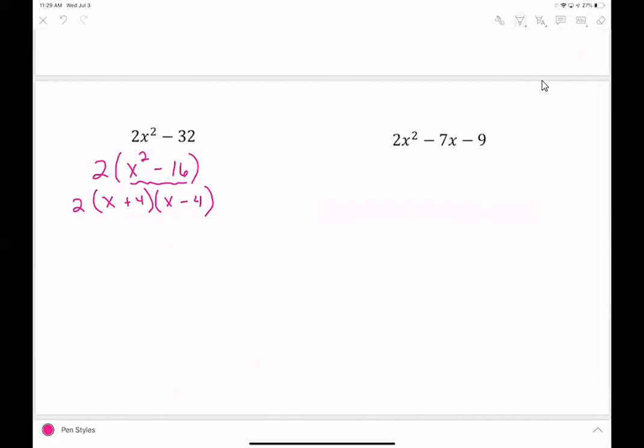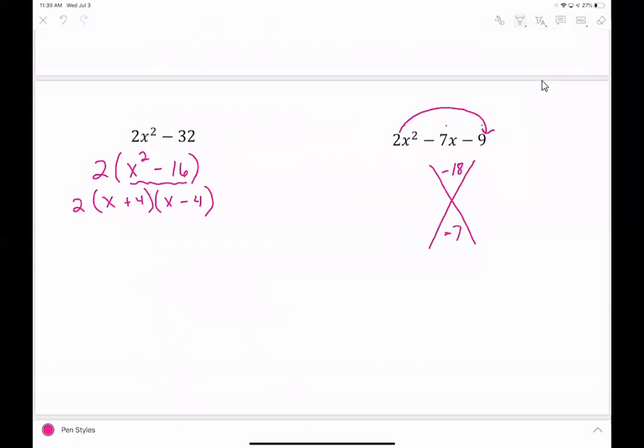This next example, I'm looking for a GCF first. I don't have anything that's common except for 1. So now I'm going to count how many terms I have. I have 3 terms. I've got a trinomial. So I'm going to use the slip and slide. Slip and slide says to multiply the 2 by the 9, and then you're going to do the diamond method. You're going to have a negative 18 at the top of the diamond, and I'm going to put a negative 7 at the bottom.